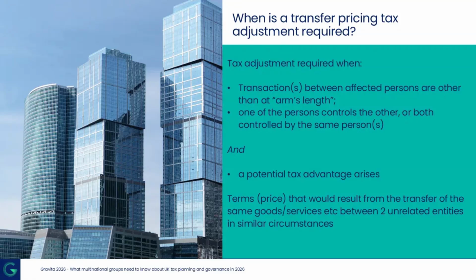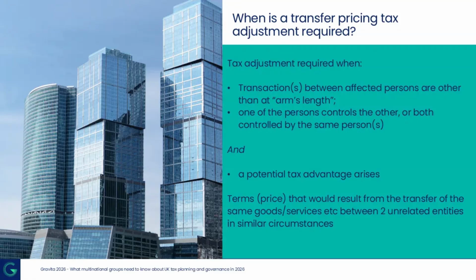So, the reason transfer pricing is so important, and it is a tax concept, not necessarily a commercial concept, is if I've got, say, a Cayman company, and I'm able to shunt profits from the UK to a Cayman company, then UK HMRC is going to miss out, and of course there is no tax in the Cayman Islands, and obviously I'm using extreme examples here. Needless to say, HMRC doesn't like that. So if there's a potential tax advantage, that's going underpaying for costs or overcharging for income, there would be no tax advantage in that situation.